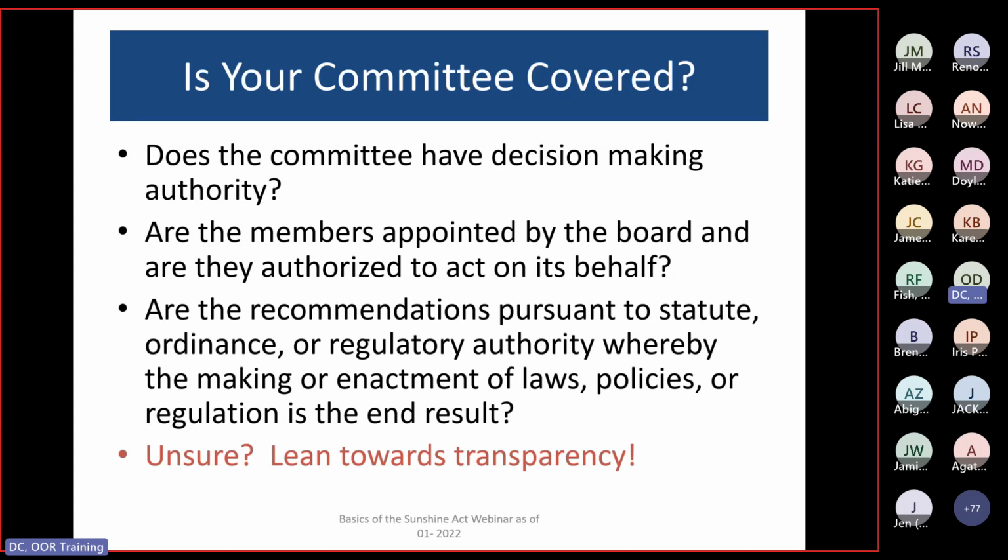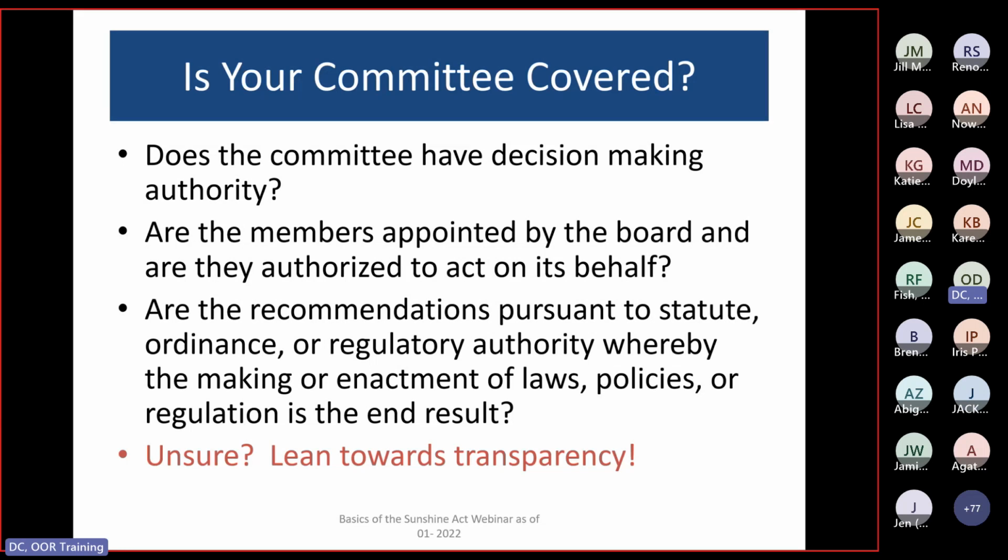Number one, I'm going to say that because we're the Office of Open Records, and we're more or less the state of Pennsylvania's transparency office. But more importantly, from a practical perspective, it just makes sense. It may be inconvenient to comply with the Sunshine Act for a committee meeting, but the alternative is much more inconvenient, because if someone files a complaint, you're then faced with what I call the straight face test, meaning, can you stand in front of a judge and explain with a straight face why you didn't open up your meeting to the public and why you may have violated the Sunshine Act.